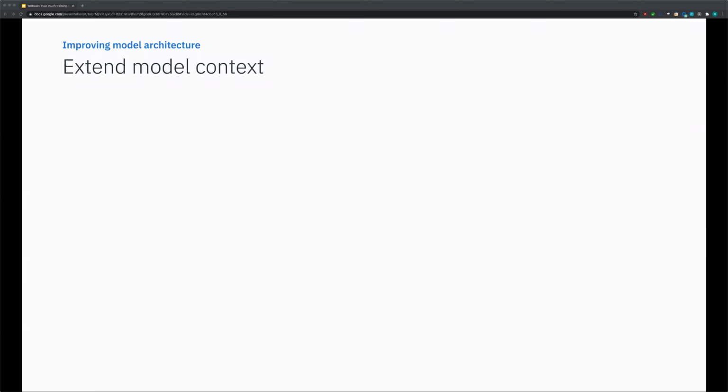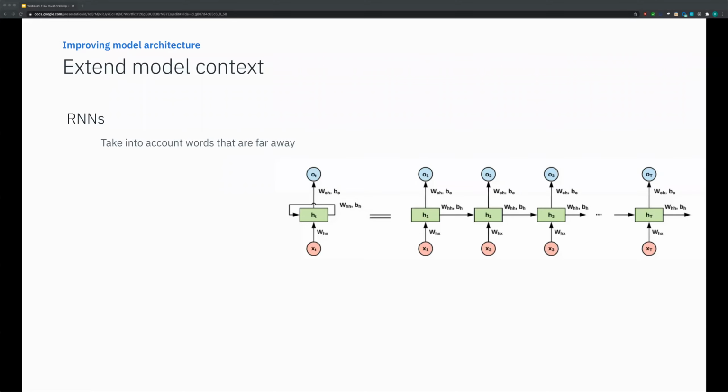Another way for model architecture changes to increase your model performance is to just extend the model context, right? Your model needs to attend to different parts of your example and be able to hold all of that state while it's deciding what the prediction is. An older innovation here, as an example, would just be RNNs, recurrent neural networks. And these are built to take advantage of the fact that text has long-range dependencies. And so you would be keeping track of state across the entire piece of text that you read. But of course, by extending model context here, it does come at some cost to compute. RNNs are fairly expensive to compute, but it does get you that global context.